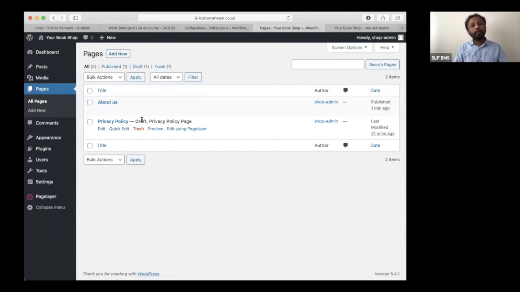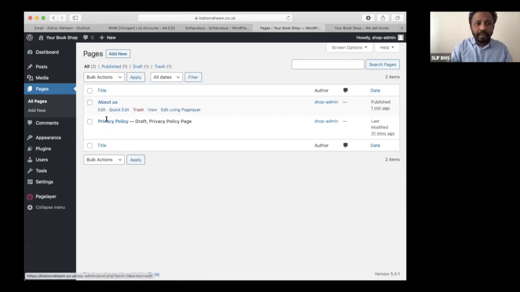So that's the beauty of WordPress. While you're constructing or modifying something, you can convert a published page to a draft page. The draft page is only for the admin to see, not outsiders. Once the draft page is published live, then outsiders can see it. Until then, they won't be able to see it. So that's all about the pages.